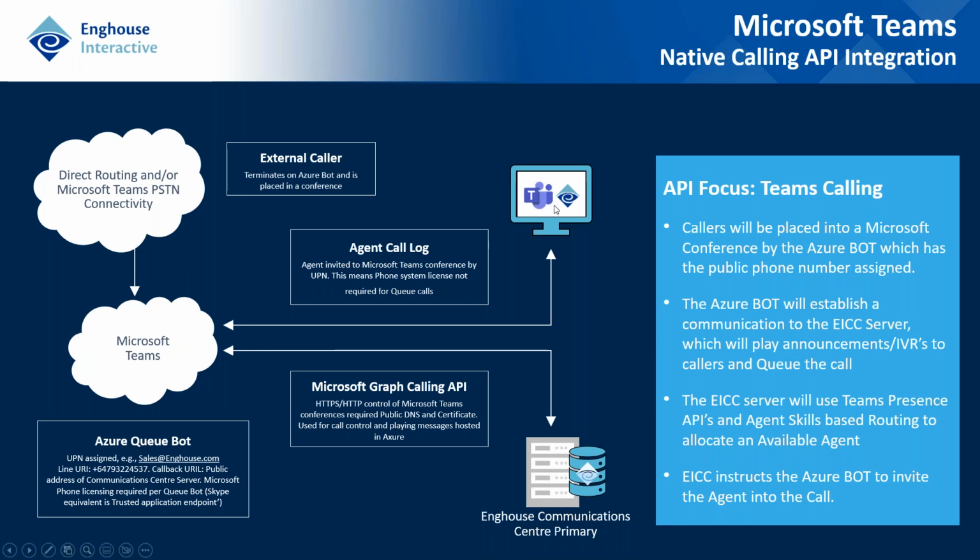But ACS is a slightly different thing, in that rather than us talking locally to the Teams client as we would in Skype for Business, we can be a Teams client in our own right. And that's how Microsoft has chosen to release their local API set for the client machine. So by embedding the underlying Teams there, our contact center will be able to act and call upon everything that a normal Teams user will be able to do. So by initiating the transfer here, we'll be able to solve those problems of making it a non-contact center call at that point in time, and we can still control the handoff because the call leg is really coming through here, and then the call will be joined through this path here.